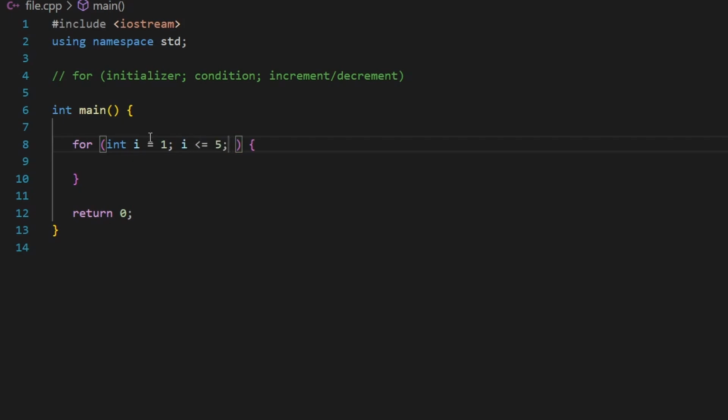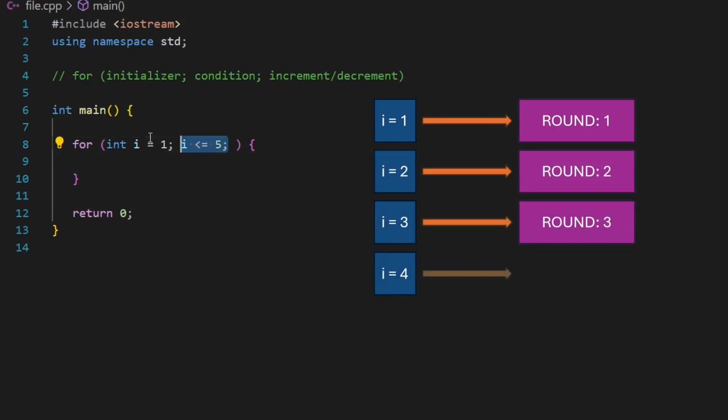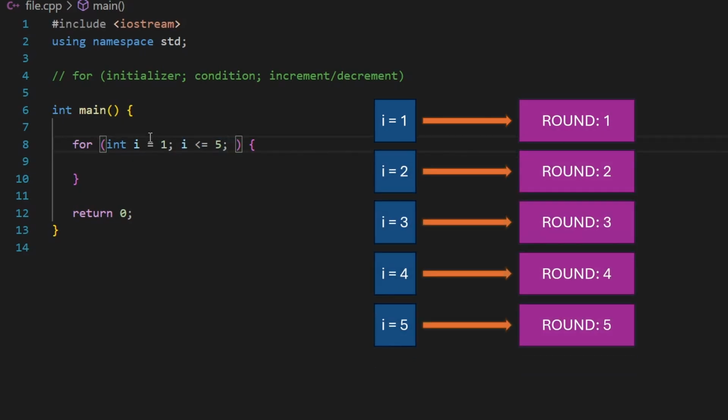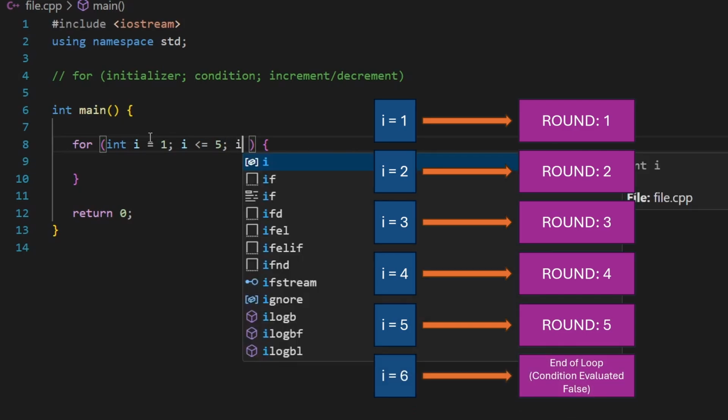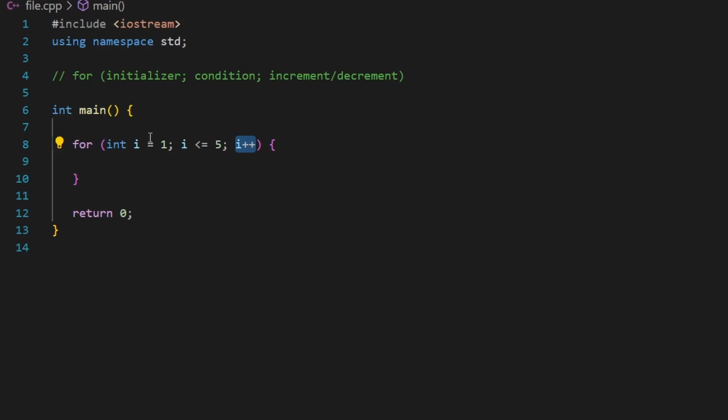So basically at each iteration we are incrementing i by 1. So at some point i will become greater than 5, so i will become 6. So when i becomes 6, this condition will evaluate false. That means my loop can terminate. So now we need to increment i by 1. So I could say i++. Like this, at each iteration I'm incrementing i by 1. And because the condition here is achievable, because once i becomes greater than 5, so 6, the loop will terminate. Let's just go ahead and see it.